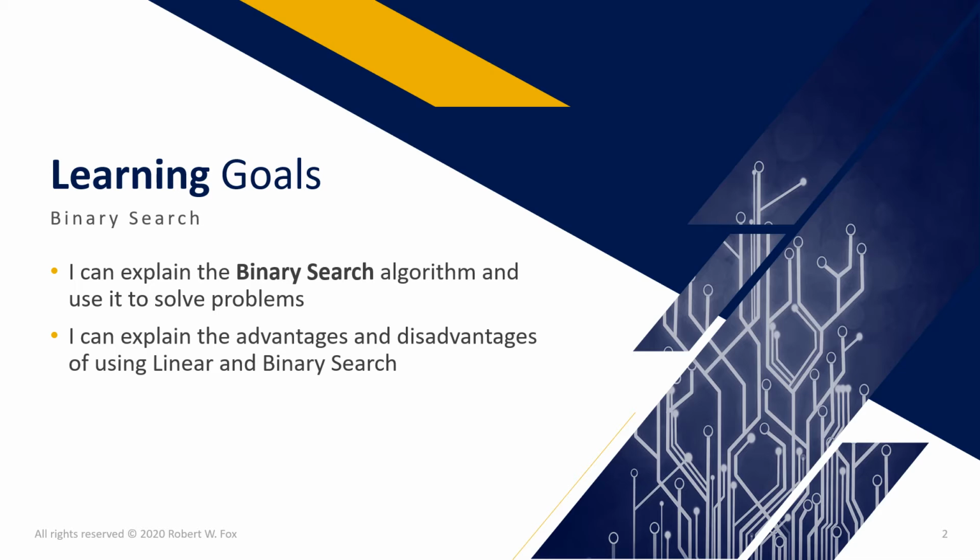Today we have two learning goals. The first one is that we want to be able to explain the binary search algorithm and use it to solve problems. But then the other one is that we want to be able to compare this to the linear search that we've already learned about and be able to explain the advantages and disadvantages of choosing a linear search versus a binary search.